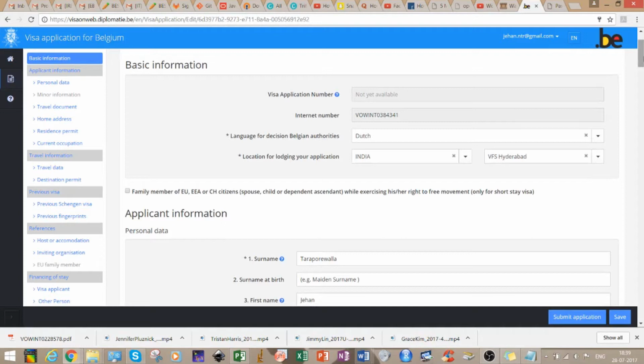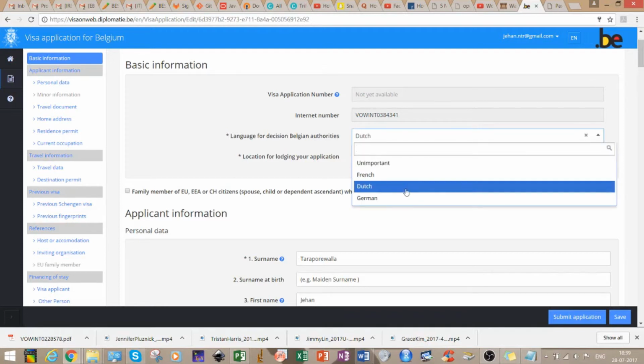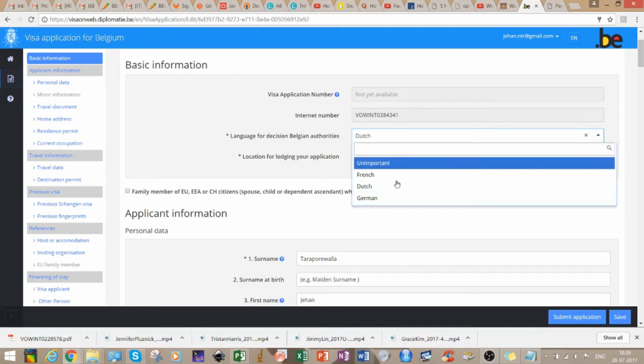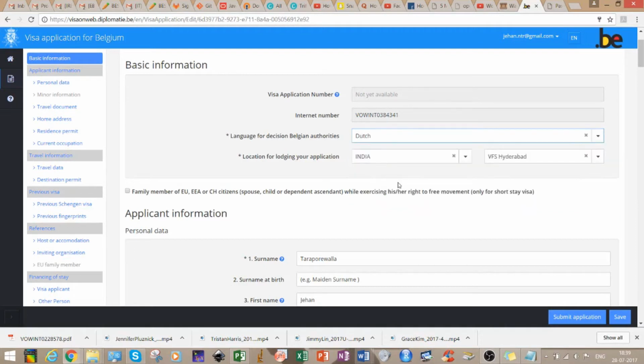Leuven is the capital of the Vlaams-Brabant region in North Belgium, which is called Flanders. Here, the typical language of the government authority is Dutch, but by law, they're supposed to do everything in the following three languages: French, Dutch, and German. So all three are good enough. Dutch can be good enough also.